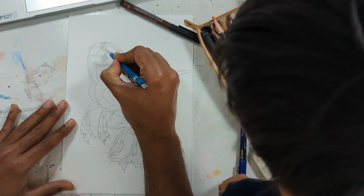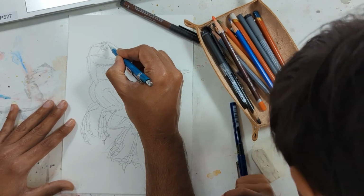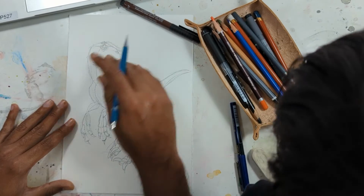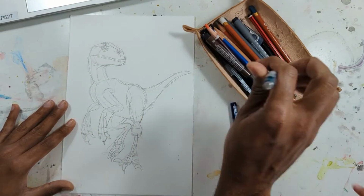Suggesting what I should be doing and other things. That's always funny to draw. Probably this is the first drawing or painting I'm drawing with the kids. They're super excited.